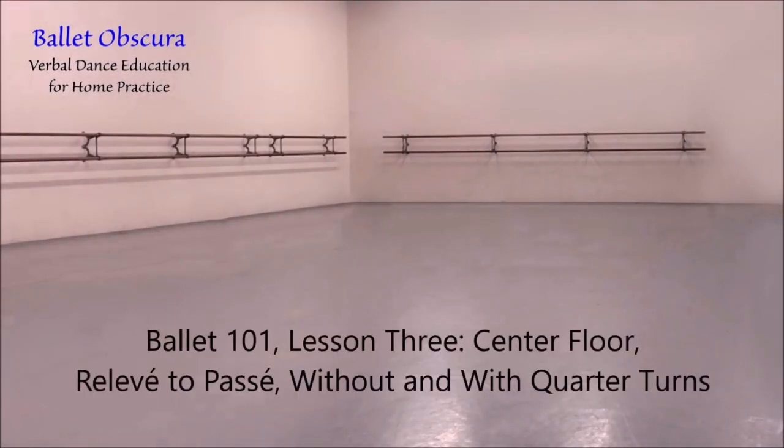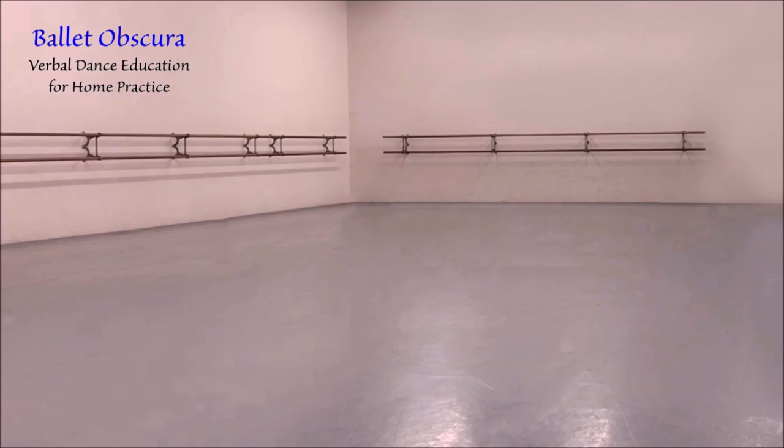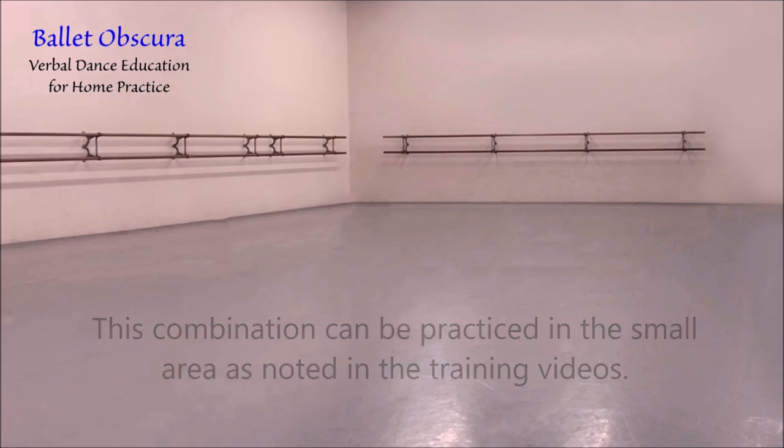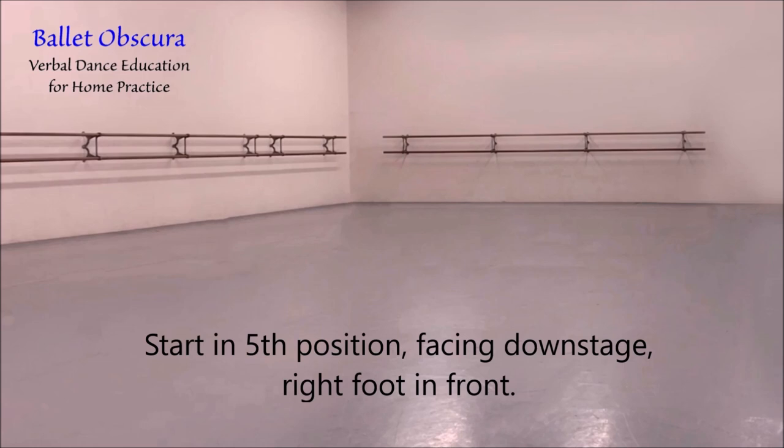Ballet 101, Lesson 3, Center Floor, Relevé to Passé, without and with quarter turns. This combination can be practiced in the small area as noted in the training videos. Start in fifth position, facing downstage, right foot in front.